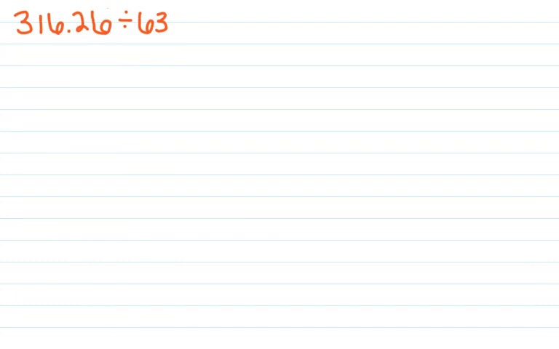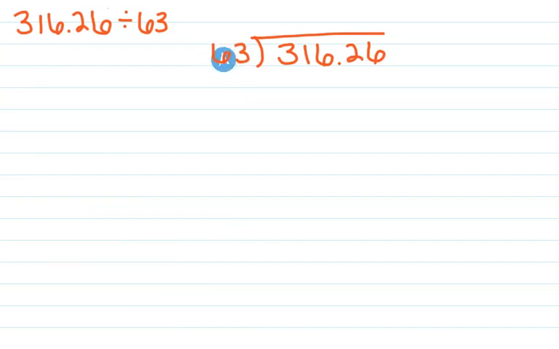Now, these problems become a little more difficult because we have larger divisors, so it's not as easy to figure out how many times they go into a different number. Let's start by writing our dividend, the division sign, and our divisor, 63. Unlike in the past, where we only had a one-digit divisor, that was easier to figure out. To make this easier, over on the side I'm going to estimate. 63 is pretty close to 60, and I can count up by 60s more easily.